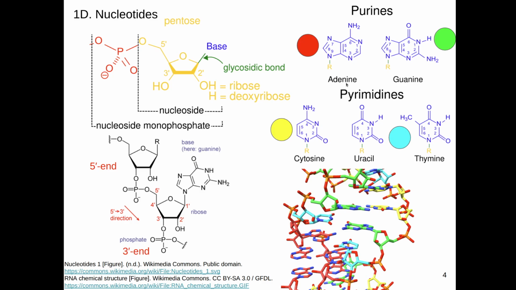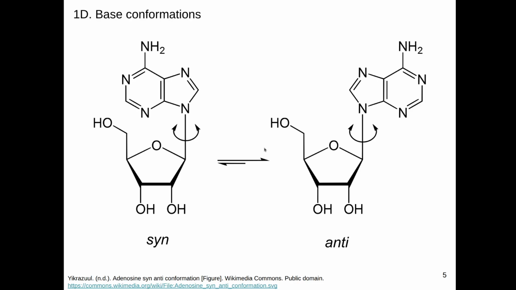Adenine carbons are colored red, guanine carbons are colored green, uracil in blue and light blue, and cytosine in yellow. But all the non-carbon atoms are colored with their own colors. So oxygens are colored in red, nitrogens are in blue, phosphorus in orange. So this is how normally we look at an RNA in 3D.